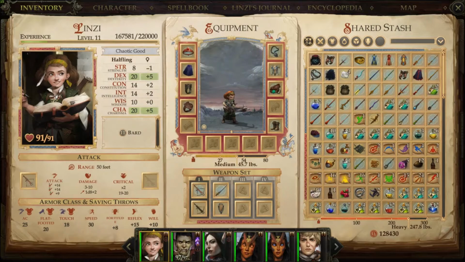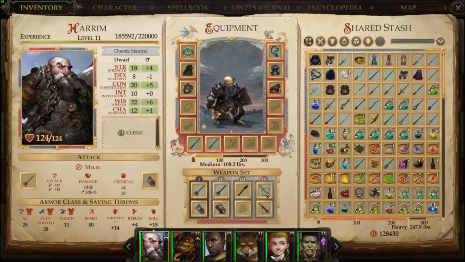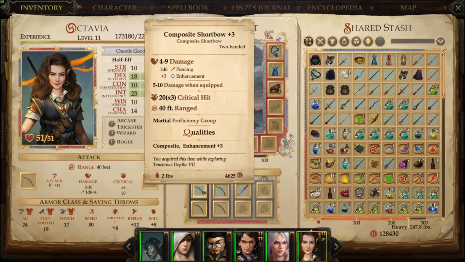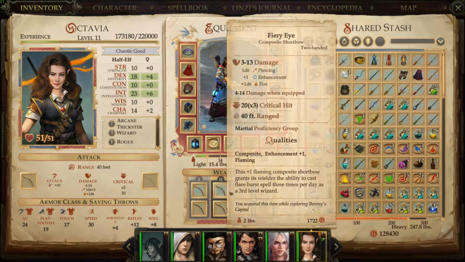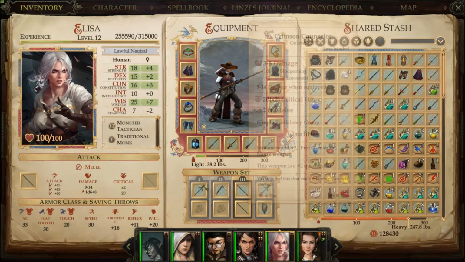She's doing good with her heavy crossbow, but if I could find her a better one, I would be happy to give it to her. He's just got a +1 as well. She's got Fiery Eye, composite short bow. I keep forgetting that she has this one as well, does fire damage. I should probably leave her on that for the time being, just to get a little extra surge out of her. She's got her Crimson Counselor quarterstaff.